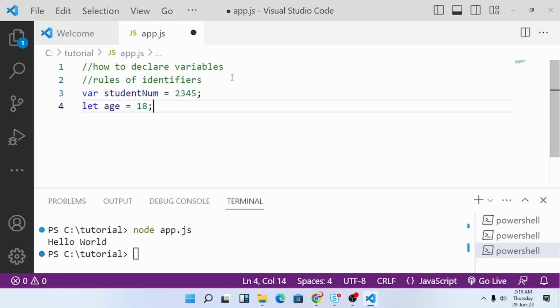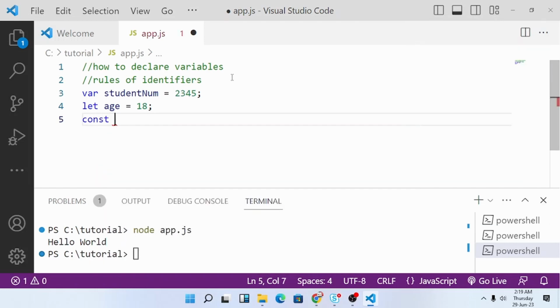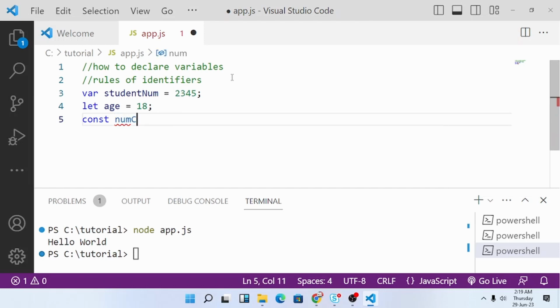And we can also say const to be number of courses, and say number of courses is 6. These are the possible ways you can declare your variable.